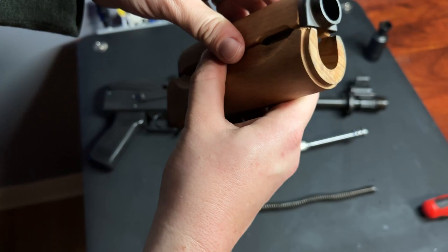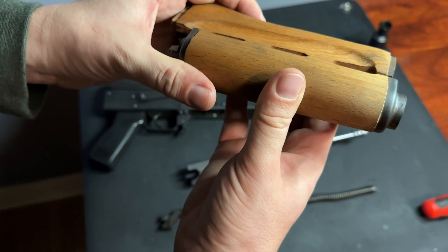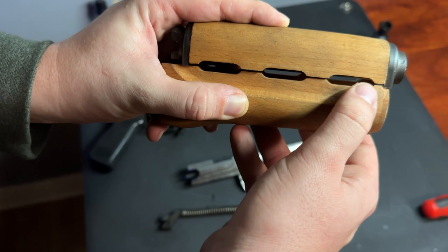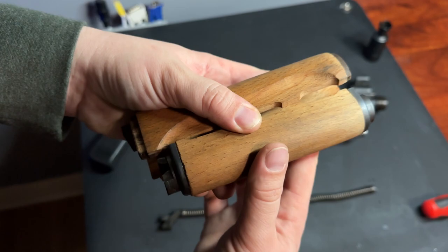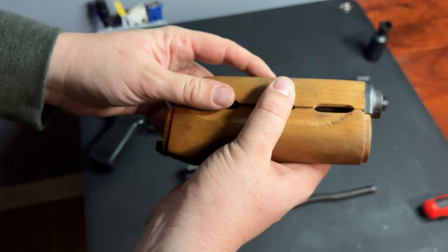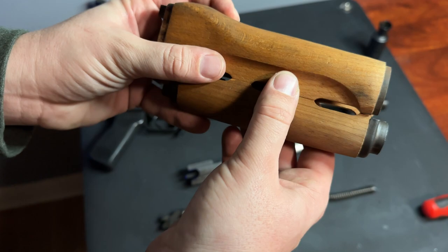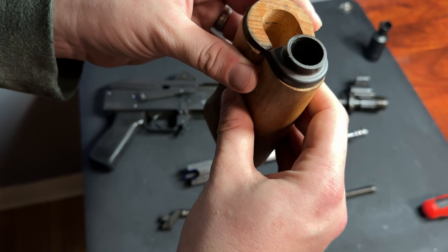I am going to do a little bit of refinishing on the wood hand guard furniture. I really think it's mostly just going to be doing an oil finish on it, maybe smoothing out this area with a very fine sandpaper. I really do like the wood furniture — I'm not going to replace it with any polymer. I want to retain the overall aesthetic of the M92 as it came from the factory, because it really is a nice looking firearm. At the bare minimum I'm going to try oiling this, and I think I'll use the same true oil that I use on my M1 Garand.